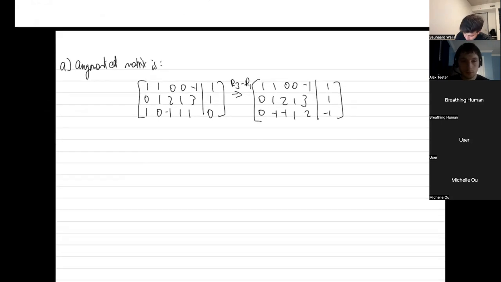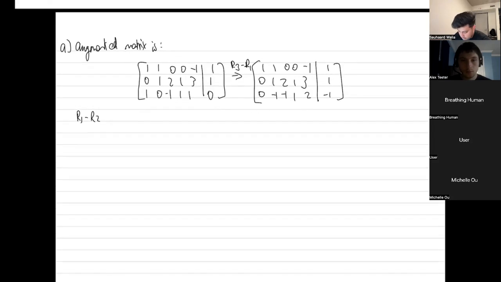Now to jump a few steps here, I'm going to do 2 row operations on the same one. You shouldn't do this in the exam, but just for the sake of time. And just in general, you're doing linear algebra. The reason I'm doing this question, I know it's pretty straightforward, you've probably seen this before. Make sure for the exam you're 100% confident on solving a system of linear equations. It's linear algebra, I'll be surprised if there isn't a question like this, right? Solving the system of linear equations.